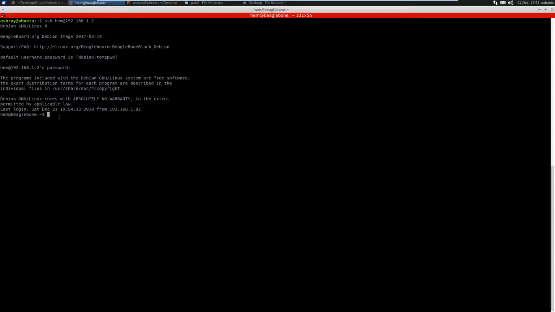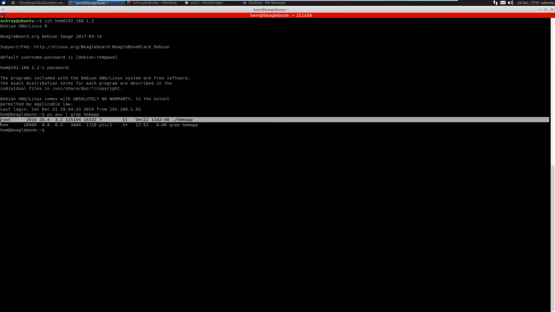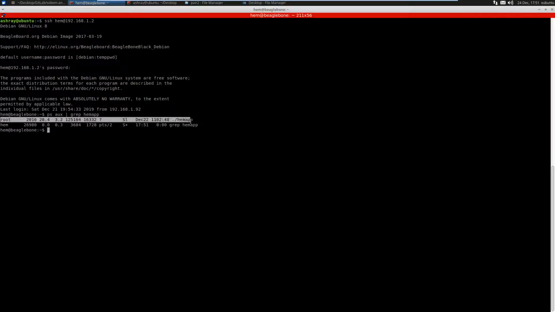As soon as you log in, if the display is showing the HEMApp, then the HEMApp is running. The way you can double check is by executing this command, and you'll see that this particular process here shows that the HEMApp is running. This one here. There should also be a process which is uploading data to the cloud, and let me see what that's called.